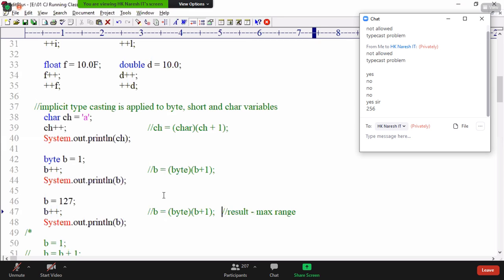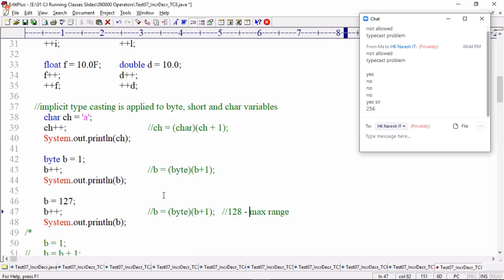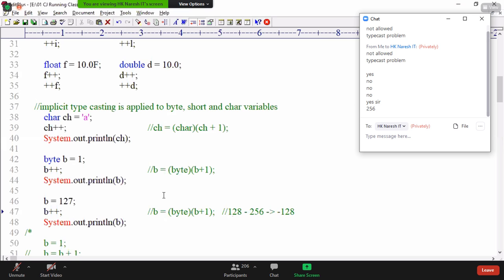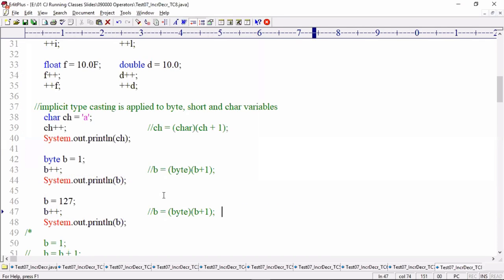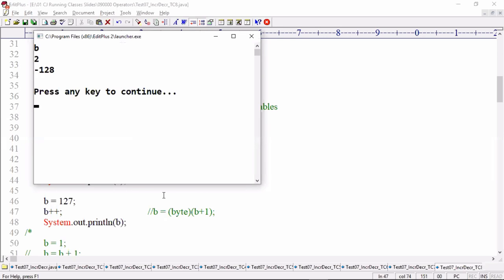Tell me what the result is. 128 minus the total range 256, right? What total value do we get? Minus 128, right? Minus 128 you will get. This is the formula applied and the result will be minus 128. That point you remember.